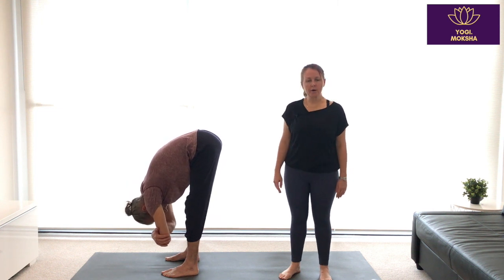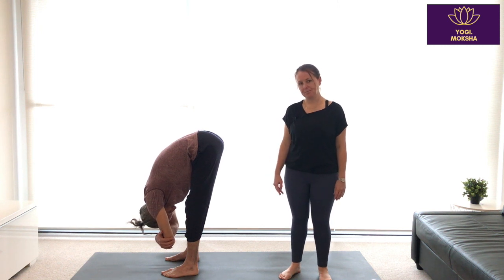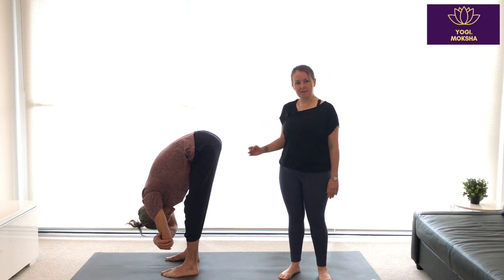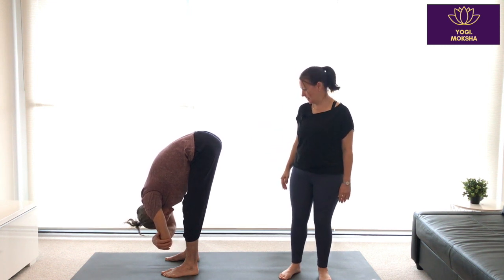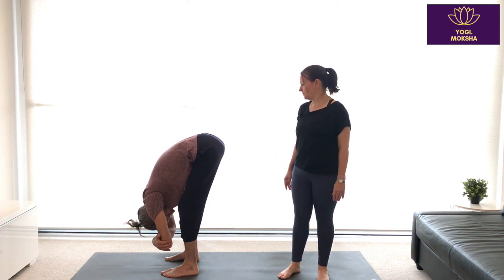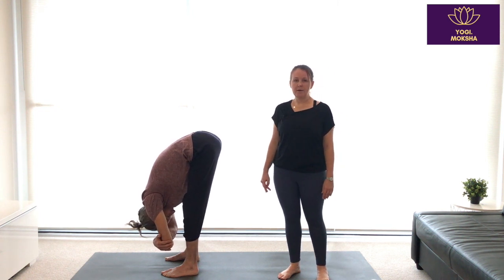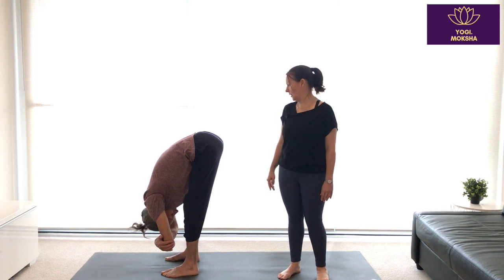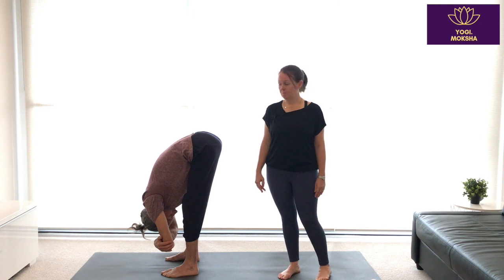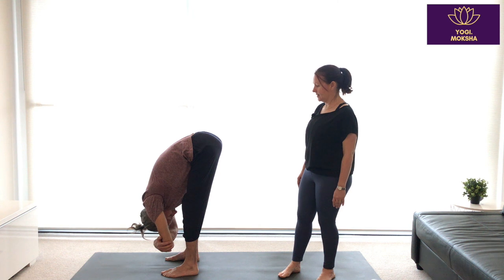Just allowing your whole body to hang forward, getting some traction through the spine here. If you're feeling too much of an intense stretch through the legs, then you can bend the knees here, a little or a lot, as much as you need to. And as you continue to breathe here, you may find that your upper body continues to release with gravity towards the floor. So just taking a few breaths here.